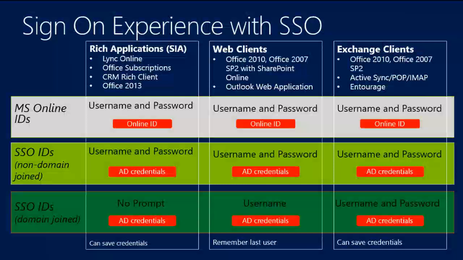So you type your username, you get redirected to the on-premise ADFS server. You'll authenticate there using a Kerberos credential or NTLM credential, depending on where you are. That authentication will succeed. You'll be redirected, no further prompts. Exchange clients always prompt for username and password, but it's your AD credential. Non-domain joined machines operate a little bit like managed accounts, with the difference being you're always entering your Active Directory credentials. Always entering your AD credential, no cloud credential used.